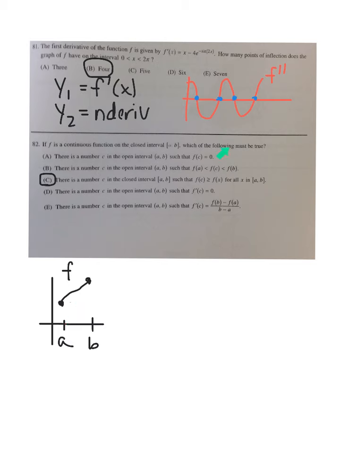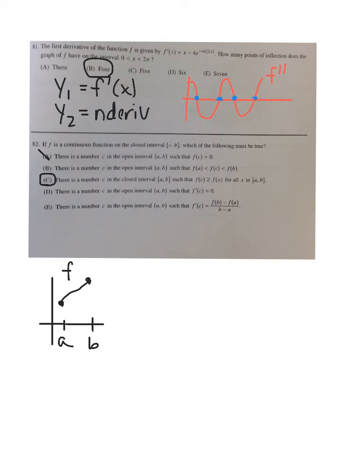And this is saying which one must be true. Now, could I have drawn the picture going from A and going down like this? I could have. But it says which one must be true, and I just drew a picture that disproved choice A. So choice A can't be it. So then I looked at choice B, and it says there is a number C in the open interval from A to B. Okay, so once again, let me get my little pointer going here. C would be somewhere in here, and it's saying that its y value would be larger than A's y value, but less than B's y value.